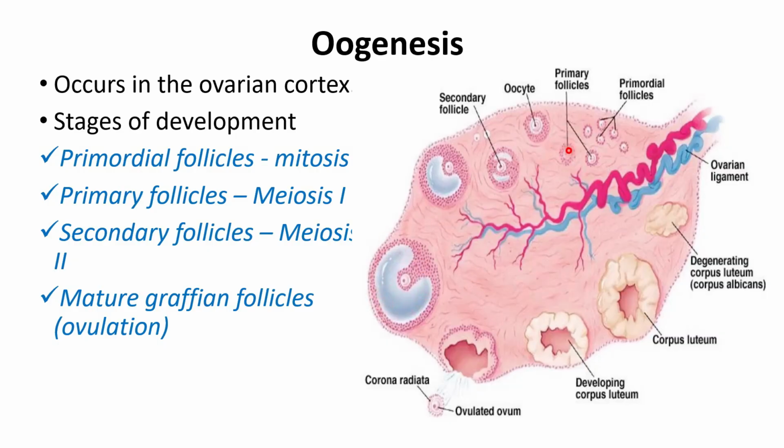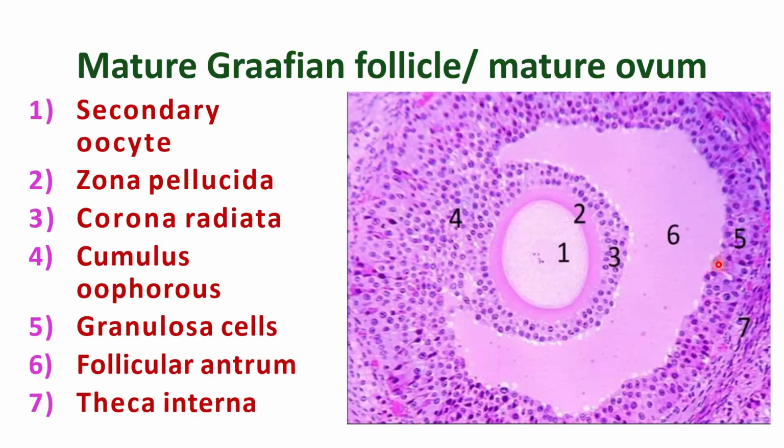for ovulation. And actually, you can see from primordial follicles, you go to primary follicles. From primary follicles, you go to secondary follicles. From secondary follicles, you go to the mature Graafian follicle. Then ovulation happens here. So the remains of the Graafian follicle, after the mature ovum is released, will be the corpus luteum. And this corpus luteum now will develop, and once it starts to degenerate, it will become corpus albicans. So that is the process of development of the ovum.